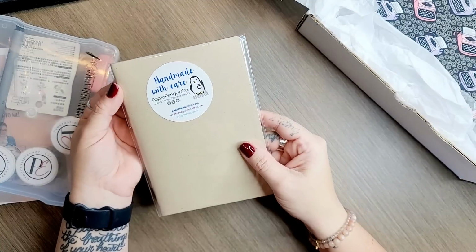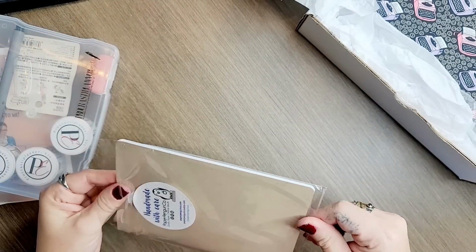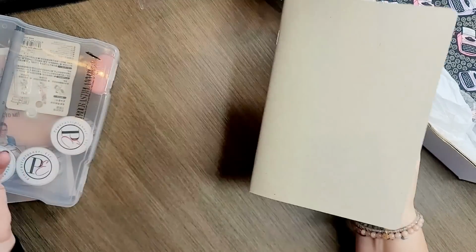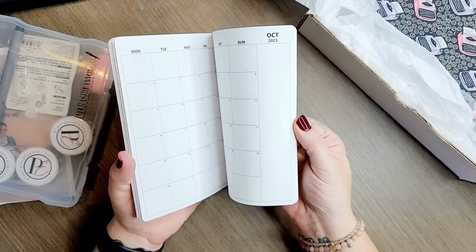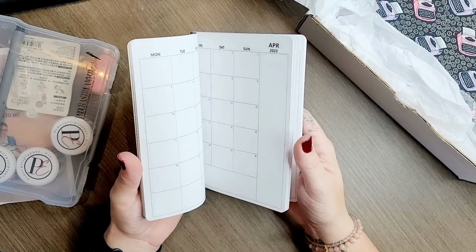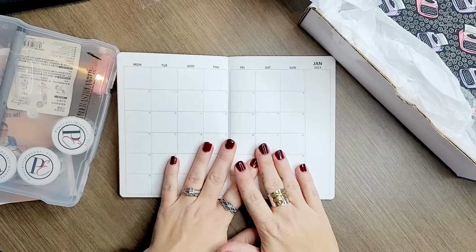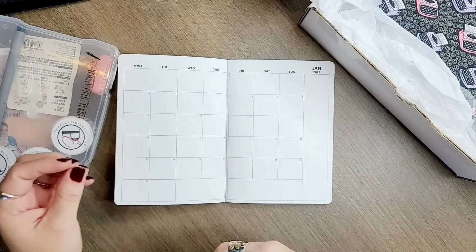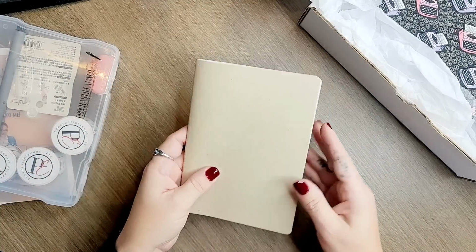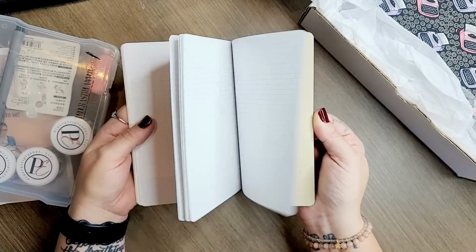The next thing we have here is a collab with Paper Penguin Company from Etsy. And this is a 2023 calendar that has the entire year of 2023. So if you want to do any future planning, this is where you can do it. And I actually really love this because I am somebody that loves to plan out when the courses are coming next year, and what I should talk about on YouTube. So this gives you a good chance to start doing that. It's got the months, and then in the back it has this grid paper.